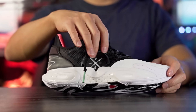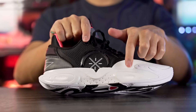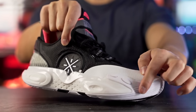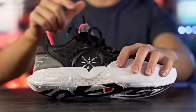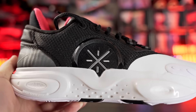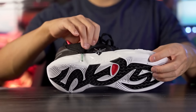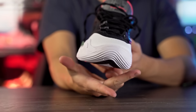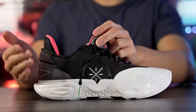Moving on to support and lockdown — it feels like it's going to be very good. For lateral containment in the forefoot we have this cage caging the entire foam and also acting as a sidewall, dual purpose. The outsole rubber connects and comes up as well, giving a lateral counter in the forefoot. In the midfoot we have the Way of Wade logo plastic piece which is stiff and adds support. In the heel we have an internal TPU heel counter plus the caging acting as a sidewall. The outsole and midsole also protrude out giving a wide outrigger base for lateral stability.